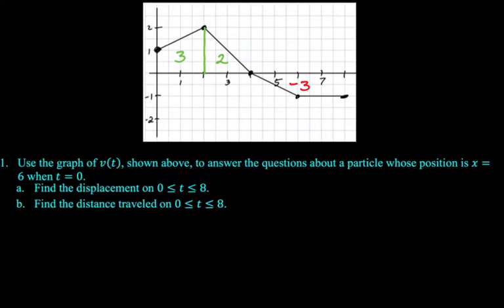So for displacement, if you think about it, you move like 5 to the right and then you move 3 to the left. So overall you've just changed position by 2 at the end of the day. So for displacement, we got our 5 minus 3, which is obviously 2.